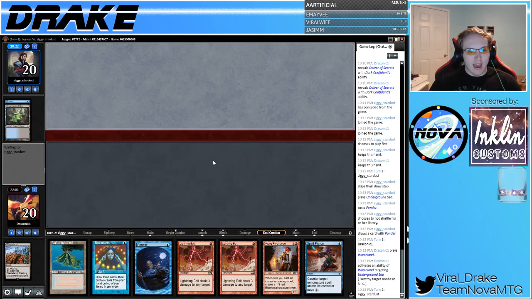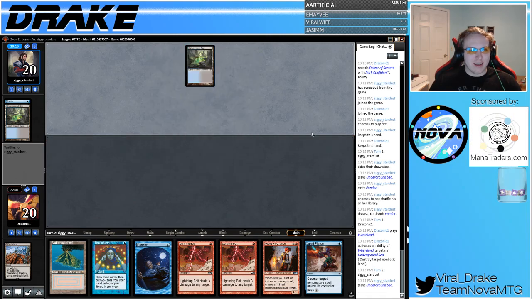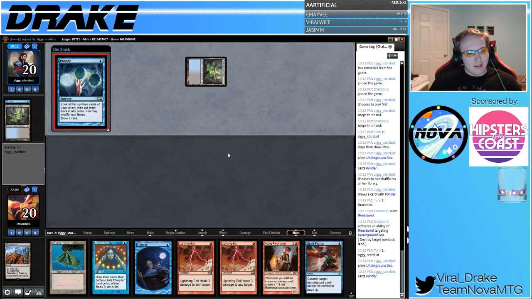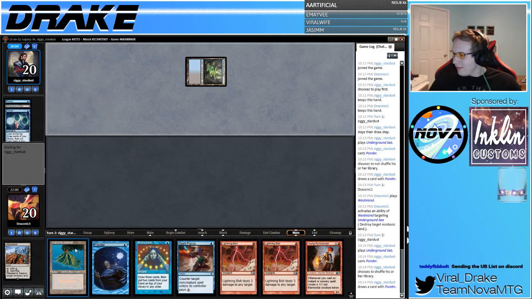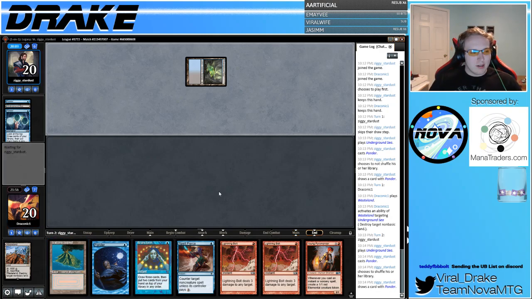Oh, okay. Yes. Okay, and? Okay, damn. They just misclicked. They're pondering again. Crap. Now I have to hold up Spellpierce for him, I think. Sitting the blue list on discard. Alright.